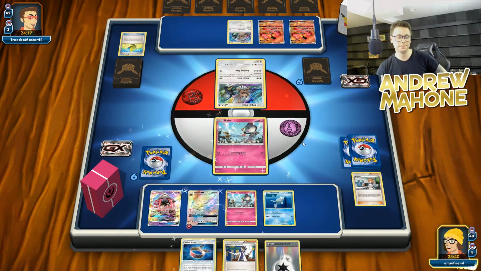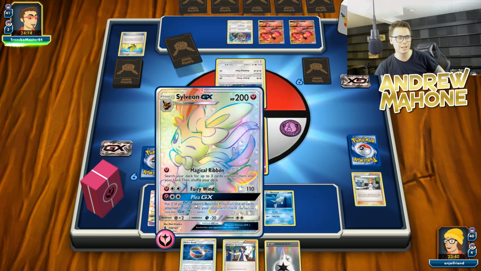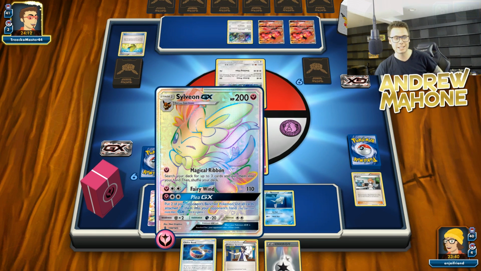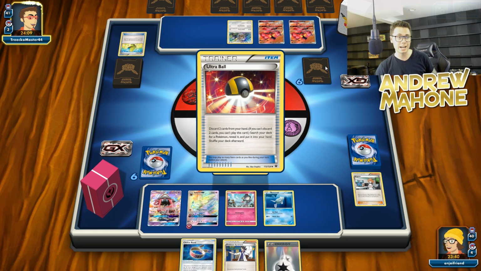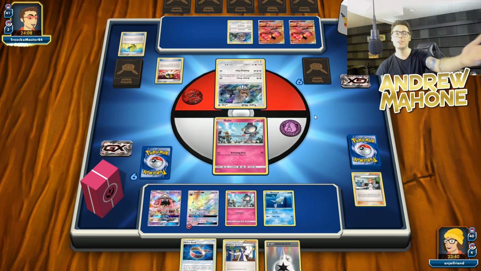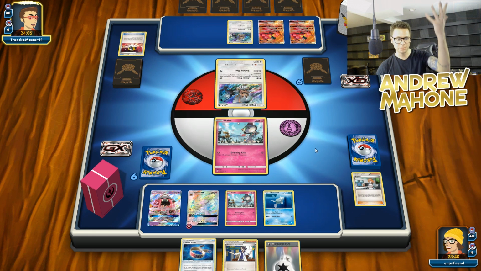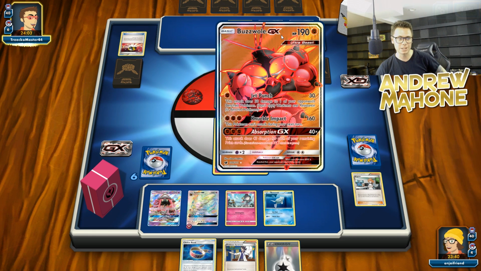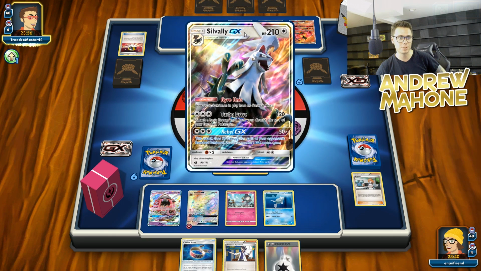And this deck is just very consistent. The Sylveon GX really brings a lot to the table with Magical Ribbon, and with that Plea GX as well. You can imagine if I'm playing against this deck, my opponent loads up a couple of Buzzwoles, I could come in and just Plea GX, lift them up. I think that is very good. It resets their energy acceleration that they spent all that time doing.